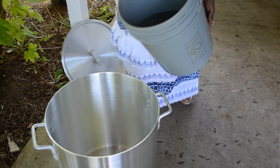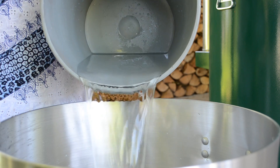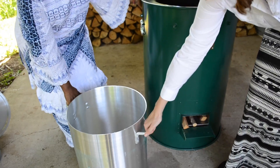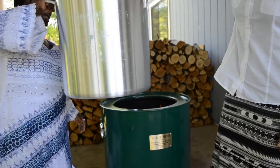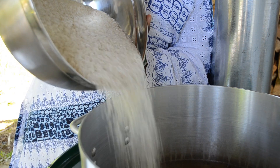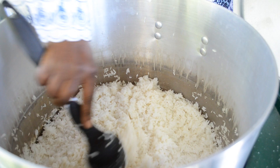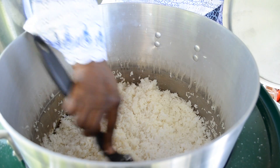Pour water or oil into the bottom of the pot before placing it into the stove, or else the aluminum pot will melt. Once you have a bright, hot fire, lift the pot and place it in the stove with two people. Now add the rest of your food and liquid into the pot. A full pot can be brought to a boil in about 45 minutes in both the 60 liter and 100 liter stoves.